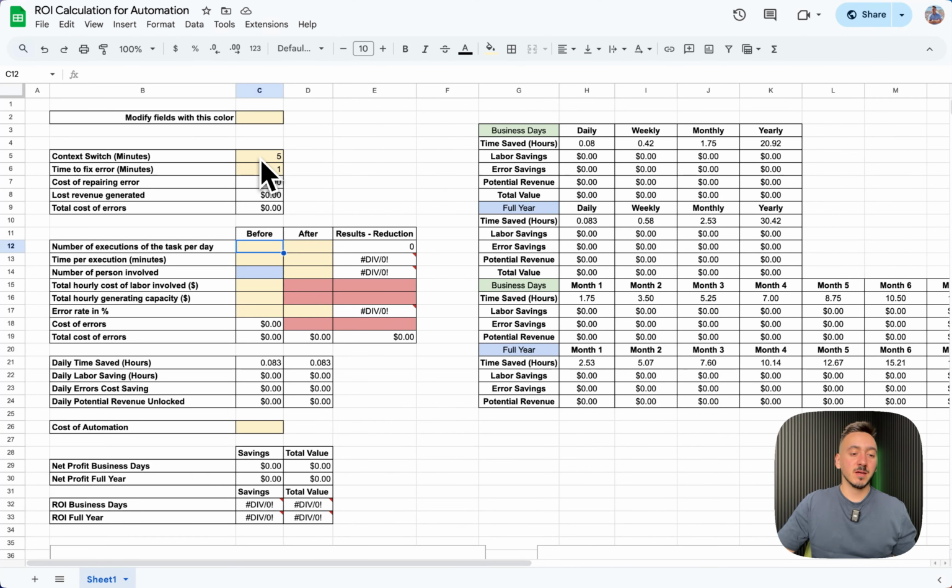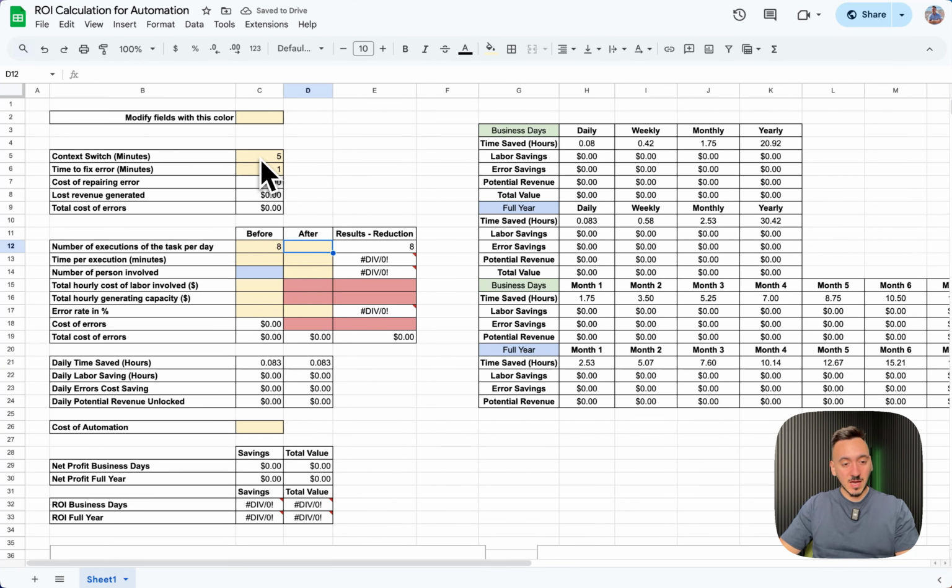So think about it. Number of executions of the task per day. So this is basically a sync of data between GoHighLevel CRM and a service provider platform. And at the end of every day, or during the day, the client would need to go inside the service provider platform and make sure the data matches the CRM, and if it doesn't, make sure it's going to be the same so the data is unified across the board, okay? So not only is this boring, this is also tedious, this is also prone to human errors, okay? And by the way, automations like boring. Anything that's boring, we like automating, and you're going to see why.